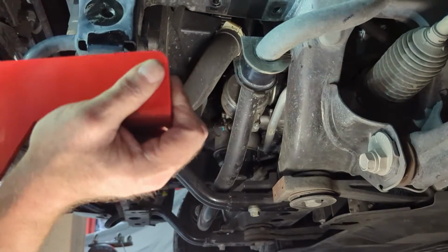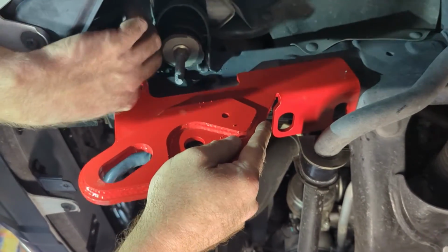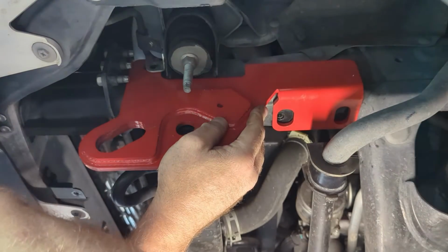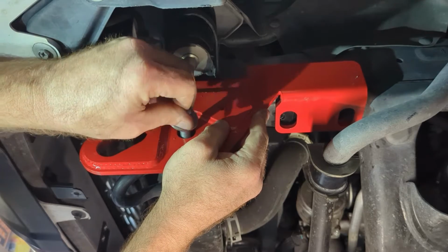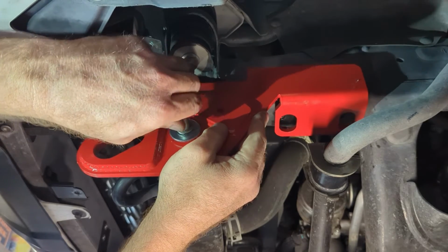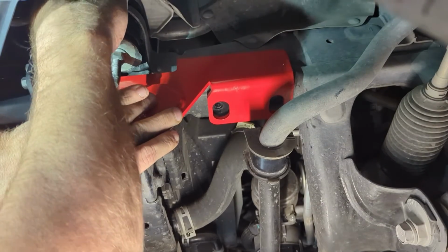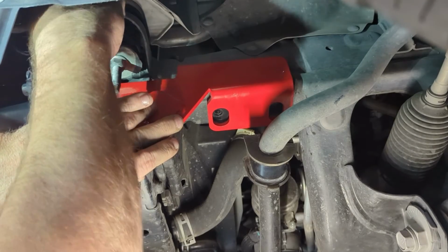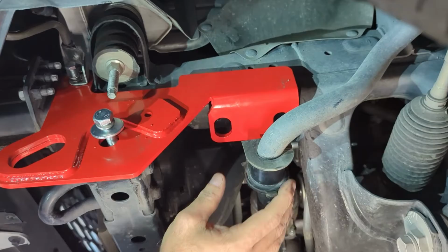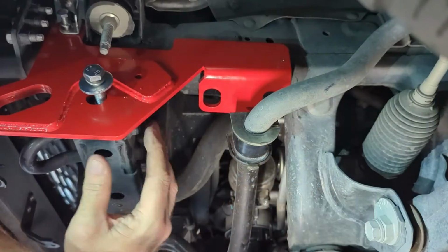I'm going to go ahead and grab my bracket. I'm going to slide it up into the back where it's going to bolt in under your sway bar. Slide it up under your bracket for that line. And then you want to put this big bolt in first. And that's all you need to hold it in place. All right, just want to get that one started, and then we'll go ahead and get started on our sway bar bolts.